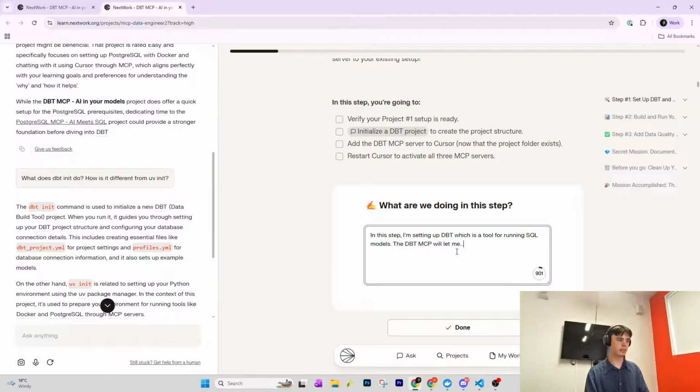The DBT MCP will let me create, design, and run models through Cursor.